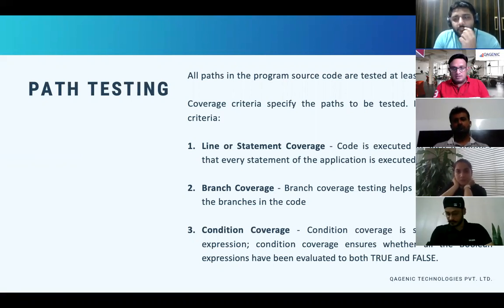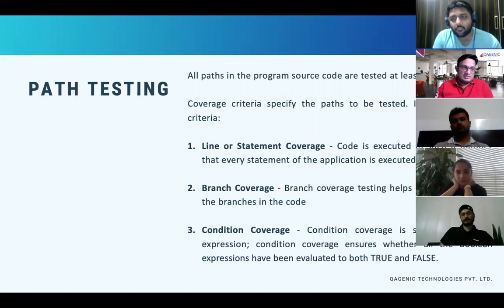So with this condition coverage, branch coverage, or line coverage, the advantage that we get as testers is that while we are testing the whole application, we are hitting each and every line or every branch or every condition of the code. Nothing is left out because we are seeing how the code is getting executed. So we are testing each and everything in the code.